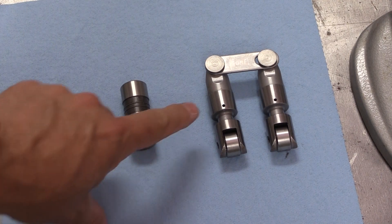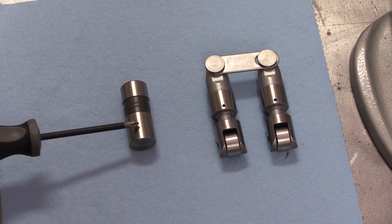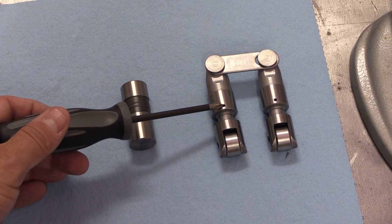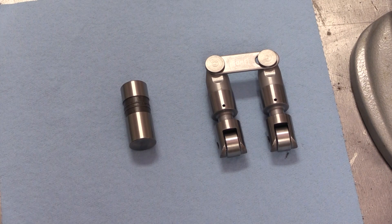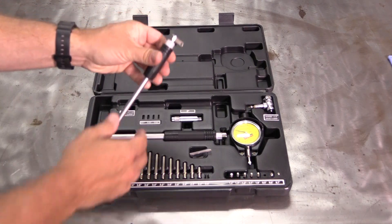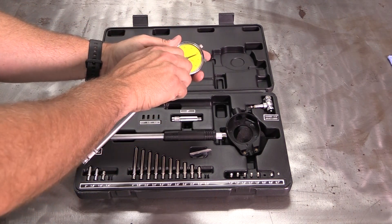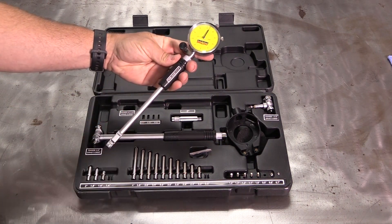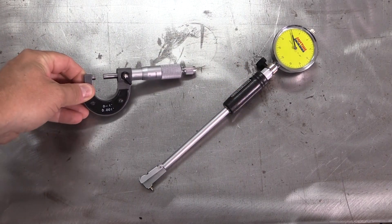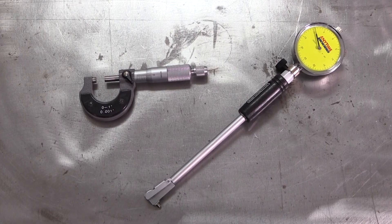On the left is a flat tappet lifter and on the right is a pair of roller lifters. No matter which you're using, make sure you take your measurements off the widest parts of the lifters and not the oil grooves on the body. Also, when you take your measurements with a micrometer, stay away from any oiling holes which can throw off your measurements. For the most precise measurements you will need a dial bore indicator capable of measuring diameters as small as 800 thousandths of an inch. Most dial bore gauge kits only go down to 1.4 inches, so this may be a special purchase. In addition to the dial bore gauge you will also need a zero-to-one-inch micrometer — a good one can be had for not a lot of money, so avoid trying to get by with calipers. They simply won't be accurate enough.